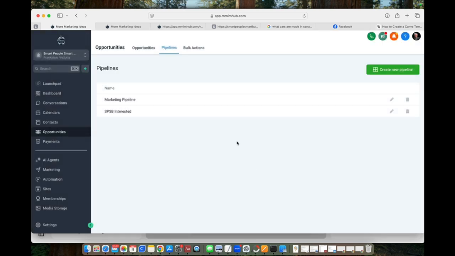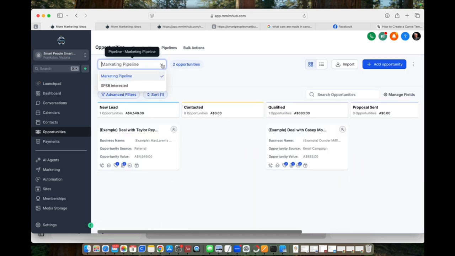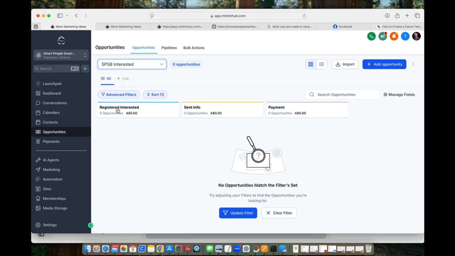Now, what do we do with a pipeline? Well, the first thing we've got to do is set up an automation so that when something happens, people move through the pipeline. So we go back to opportunities now, and I just drop down our pipeline and we go to this one here. We can now see that we've got 3 stages. So we need to find out how we first add people to this stage, then if we've sent the info, we add them to that stage, and then we move them across when they've actually made a payment. So this is very simple.